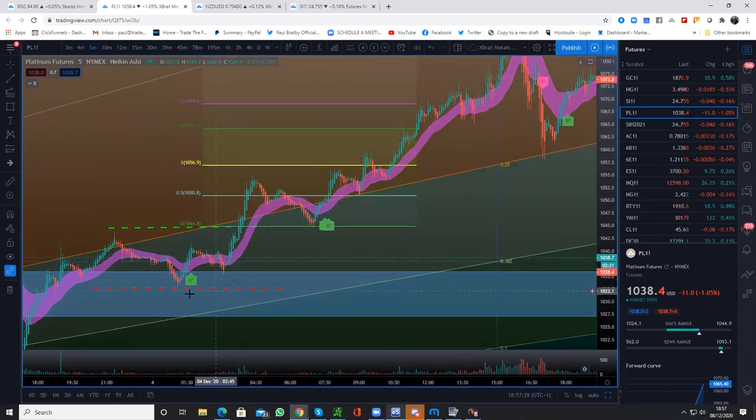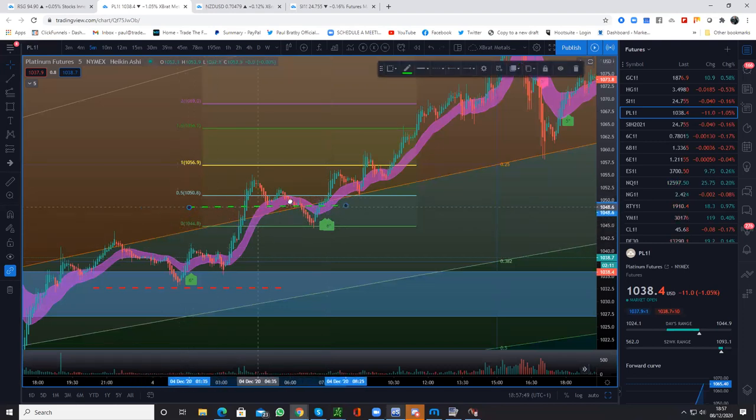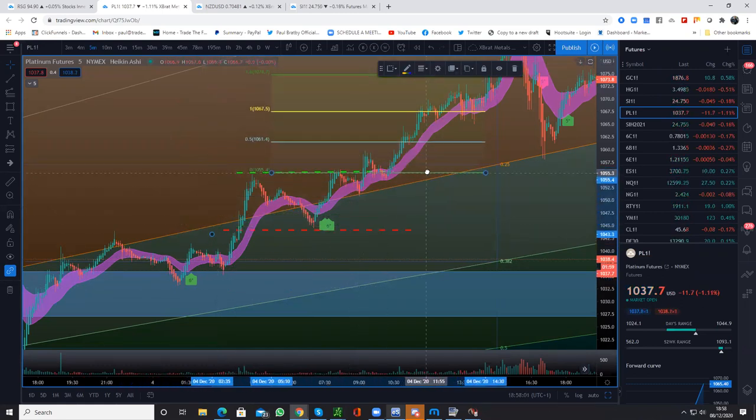The main thing for me here is, if you didn't get in this first trade, or you did and you got out at break even, hey, you get another chance. You get a 5 and a 6-star buy here. So all you do, if you're in it, is add to your contracts here. If you want to go aggressive, you go at this point. If you want to go conservative, you go here, just above that pivot. Stop loss is here. Adjust the risk reward. There's your entry. There's your stop.